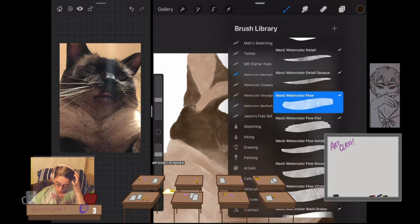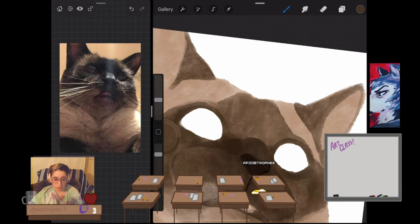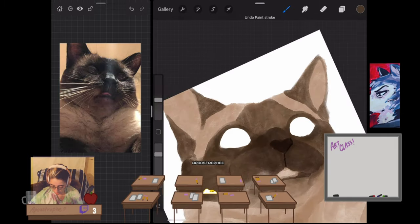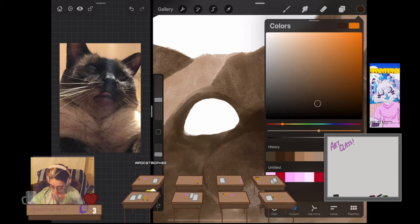So one thing that you'll see painters do a lot, digital painters, is they use the color drop tool for Procreate. It's the little square button between the sliders over here. You see where my finger is? It's right there. Just hold it and then press and then grab a color. And you might want to start using that now if you're painting with me, or just in general. This is right about the time where I start using it. Or not, you know.